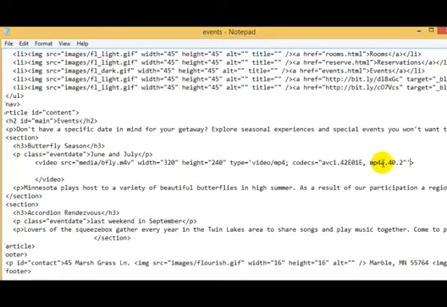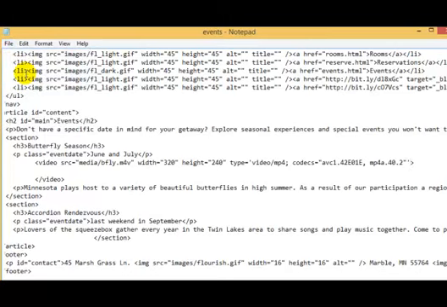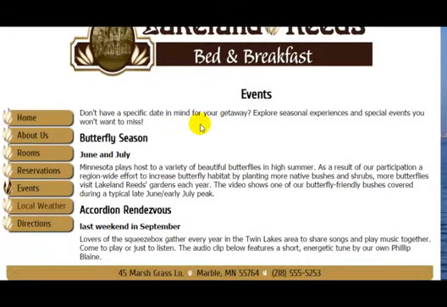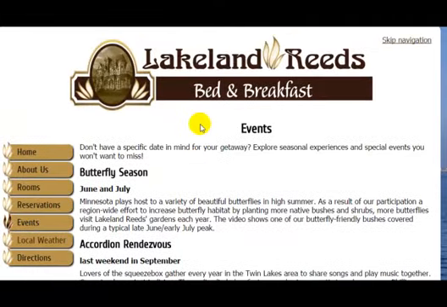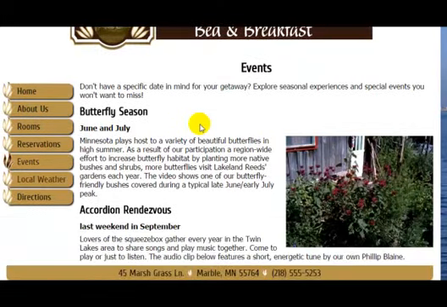Alright, let's go ahead and save our work now. And we're going to open up our events.html in our browser and take a look at that when we refresh it. So here is our events page before we make any changes. Now let's go ahead and refresh our page and see those changes that we've just made in our events.html file. And you should see this now.